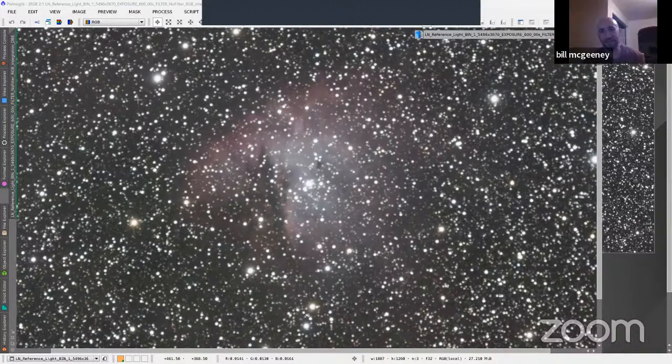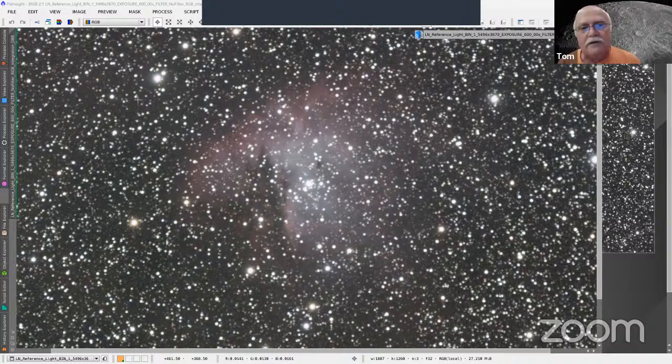Now, Saturday night, clouds were supposed to roll in, but it was much steadier. The air on Friday, I looked at the planets at the end, and they were kind of boiling away and there wasn't a lot of detail. But on Saturday night, there was a heck of a lot of detail on the planets. It was really nice. And it wasn't as dewy. It was a little bit wet, but not much at all. But Friday was a disaster as far as dew. It was really wet.